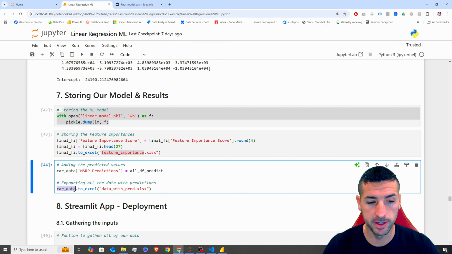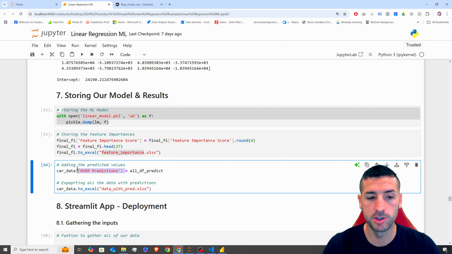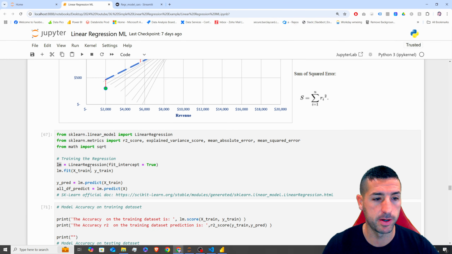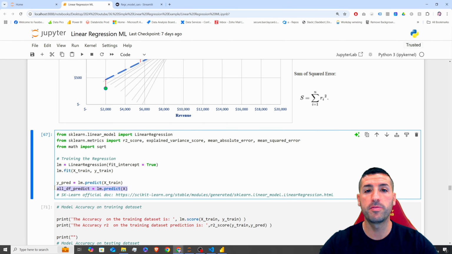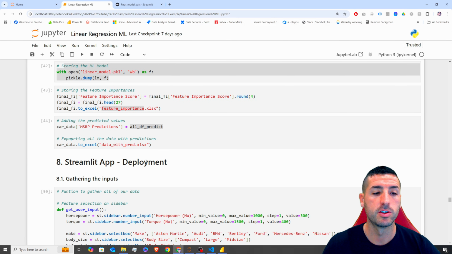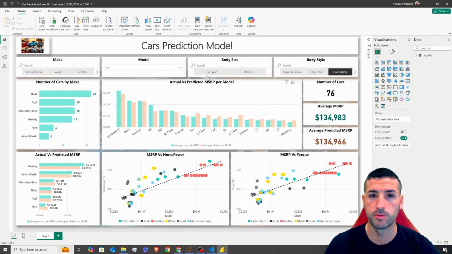So this is my main data, but before I do this, I'm also passing the predictions back to all of my main data. So this all df.predict is actually the predictions on all of our data set, not just xtrain and xtest. This is actually predicting on all of my data, and then it stores it back to my main data frame, so I can then use it to build this Power BI dashboard from scratch.